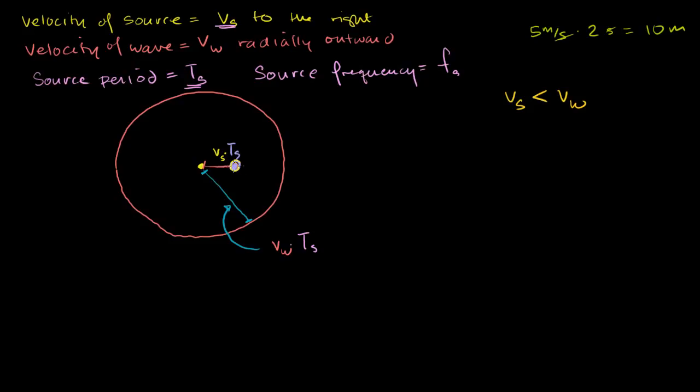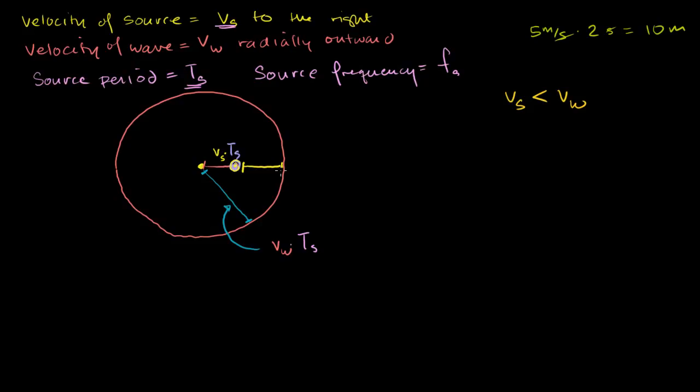So what is the distance between the crest that he emitted t sub s seconds ago, or hours ago, or microseconds ago? We don't know. What's the distance between this crest and the one that he's just emitting? Well, they're going to move at the same velocity, but this one is already out here, while the other is starting off from the source's position. So the difference in their distance, at least when you look at it this way, is the distance between the source here and this crest. So what is that distance right there?